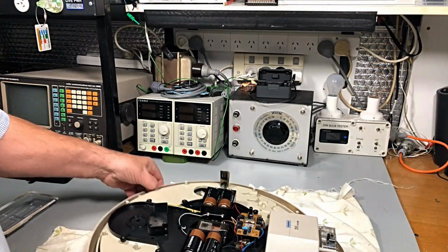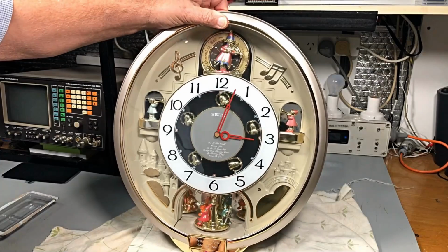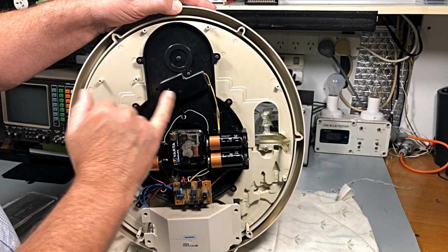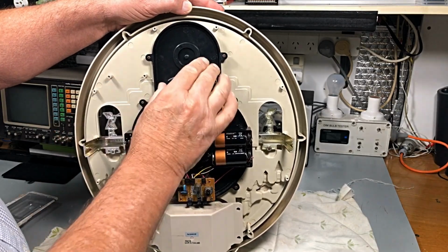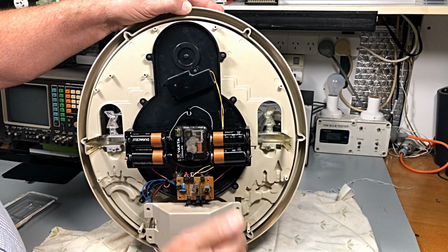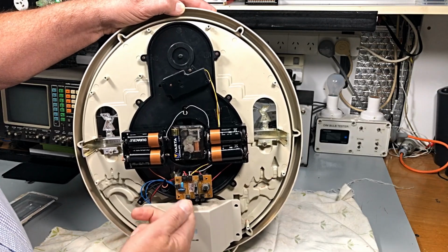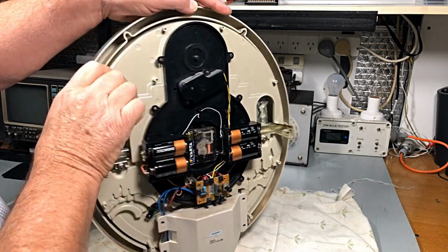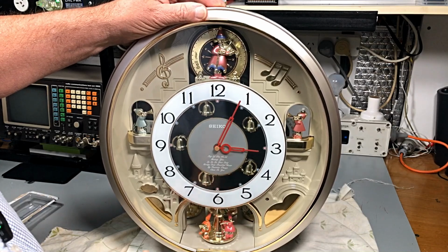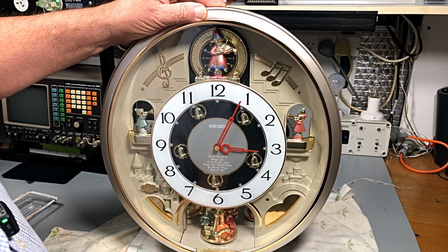Now, I've got no idea what's supposed to happen here. There's a motor in here that's going around, that's obviously turning it off. Okay, let's turn him back on, and turn that again.